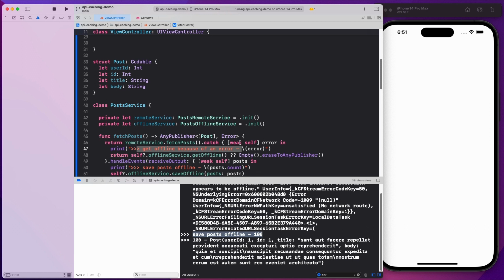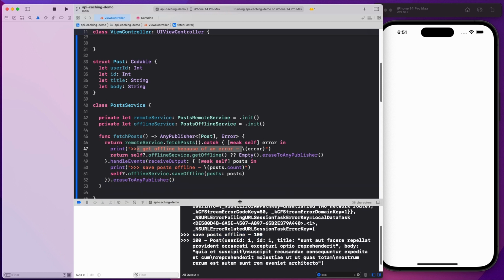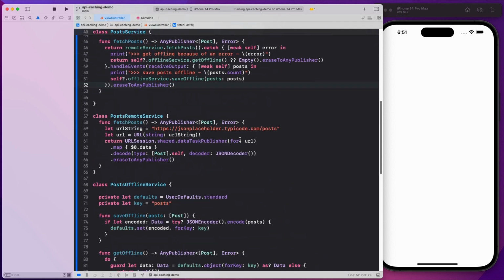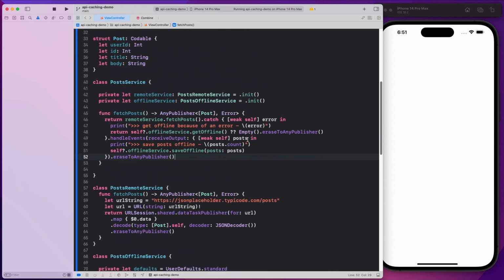All right, so this is great because every time the internet connectivity is restored and you're able to fetch a proper, clean, successful API call, it's going to cache the new information back into your persistence, your local storage as well. So I think that this is perhaps one way you can consider to handle caching, API caching.